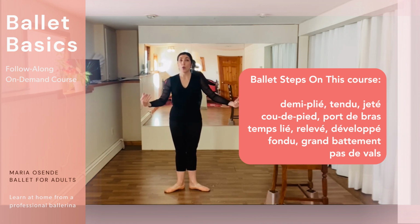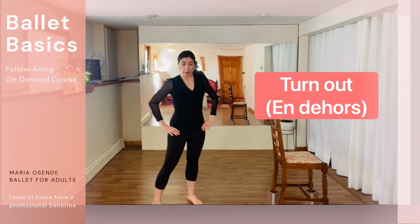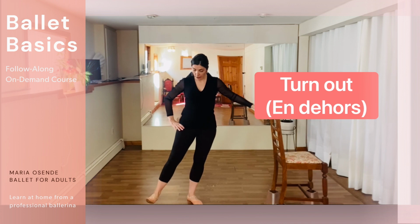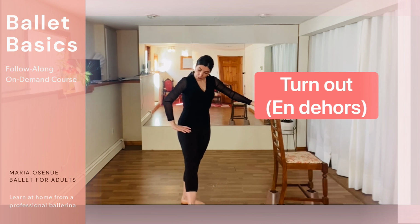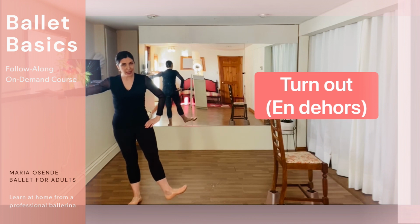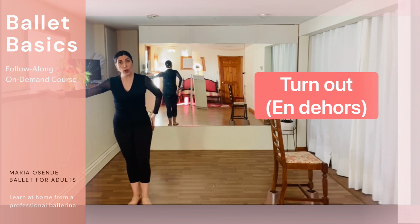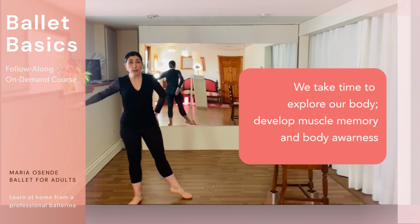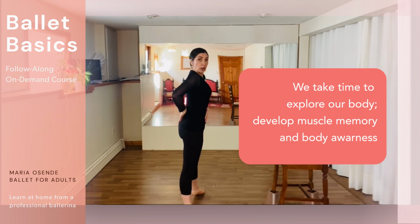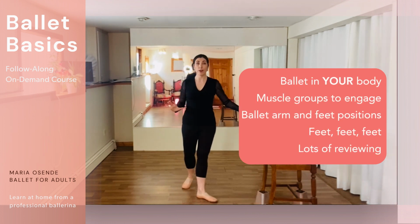We'll also work a lot on posture and how to engage your turnout. In ballet, the en dehors is the turnout of the leg, so the rotation of the leg within your hip. It's a very, very important aspect of ballet, and to learn to engage that properly takes a while, because it doesn't come naturally. We tend to use these muscles, not so much our glute muscles. So lots of glute work, lots of also placement of your spine, and also lots of placement of your upper body. So the work on this course is very, very slow.